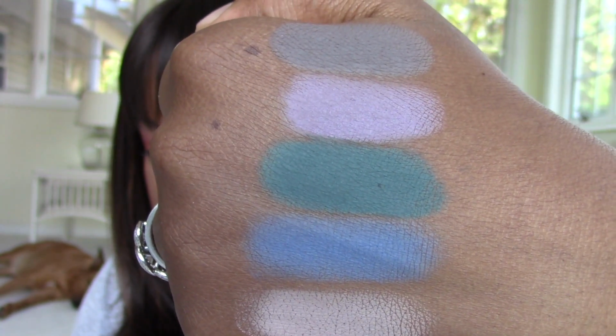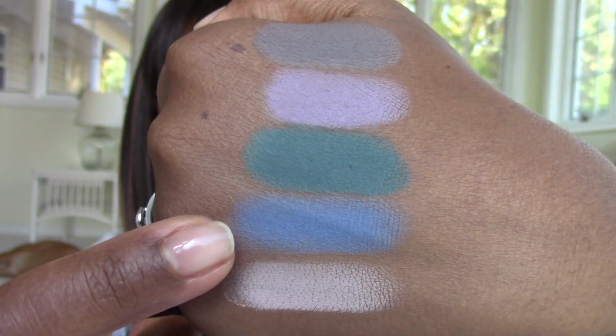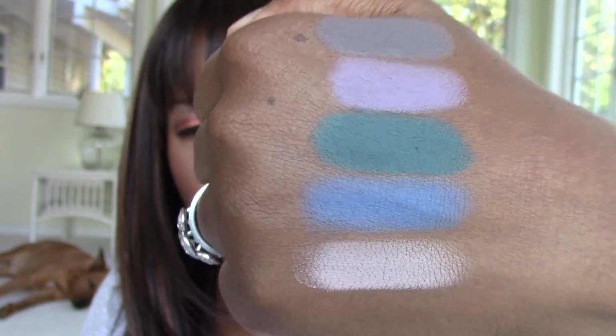The second shade from the bottom, excuse me, is called Blueberry, and this is just a gorgeous, gorgeous blue. It almost reminds me, she has a shade, I believe, called Nautica, and it's almost in that family, but I think Nautica might be a little deeper. I'm going to put those next to each other when I look at my regular shades in these. But Nautica, I think, is a deeper shade.